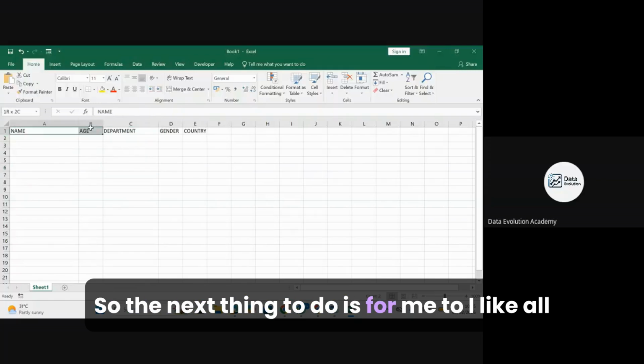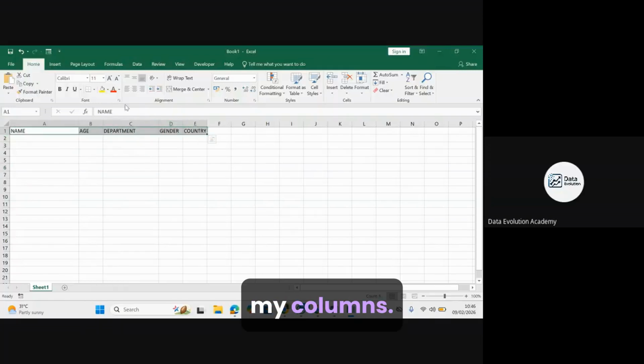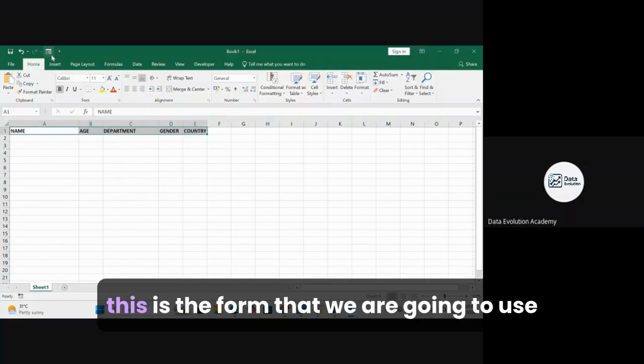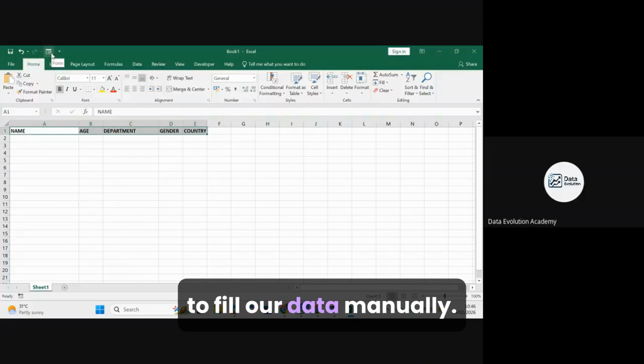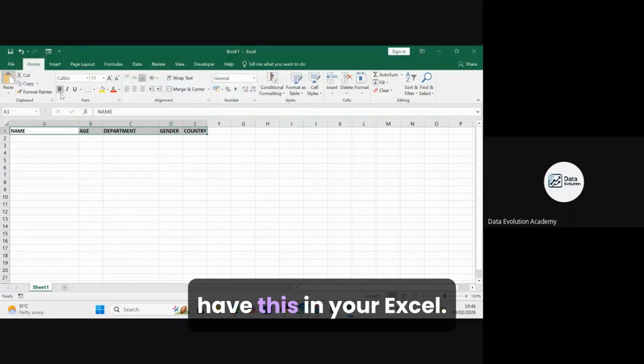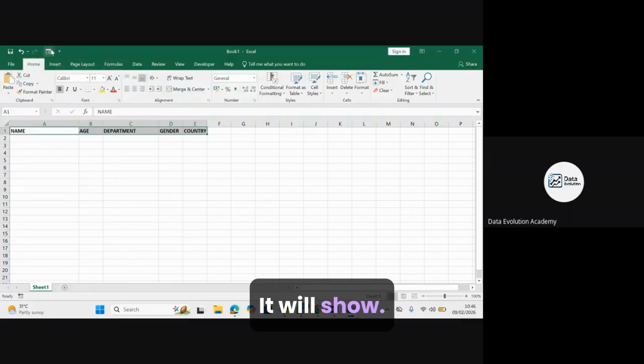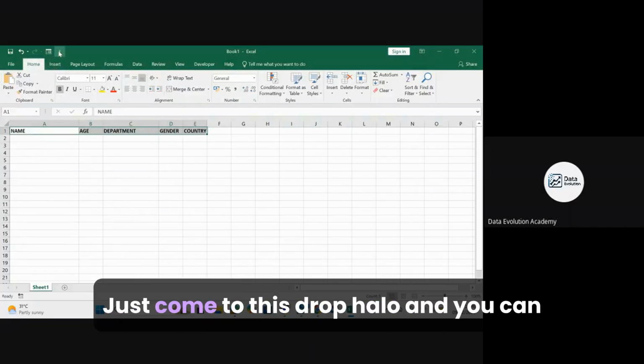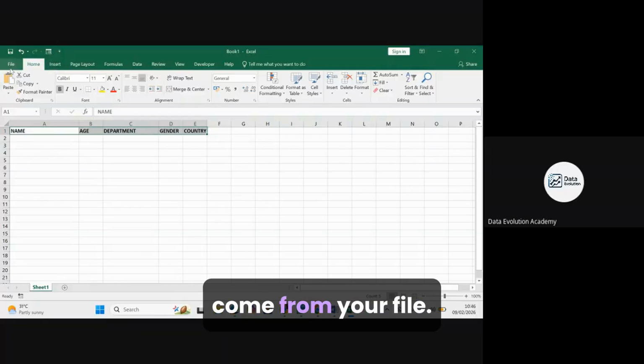So the next thing to do is for me to highlight all my columns. This is the form that we are going to use to fill our data manually. But there are some people that don't have this in your Excel. It won't show. Don't panic. Just come to this drop arrow and you can come from your file.